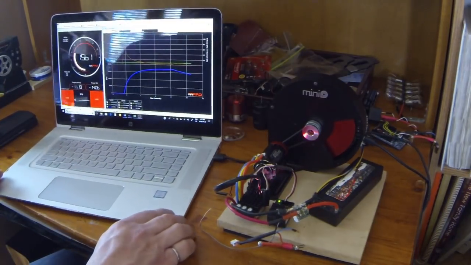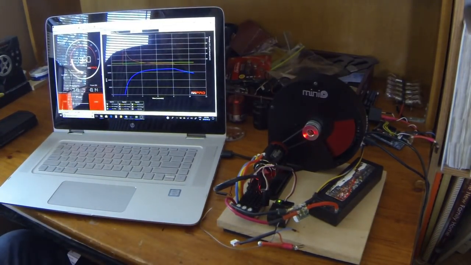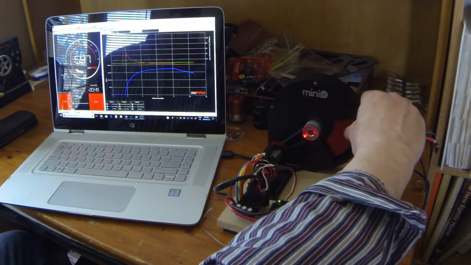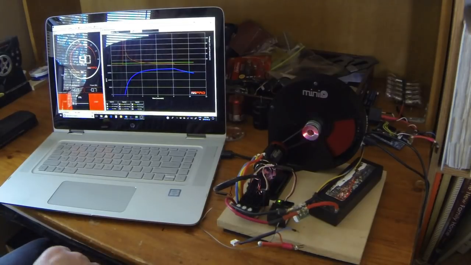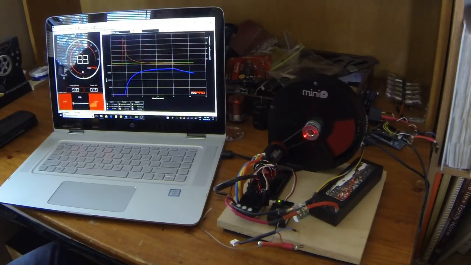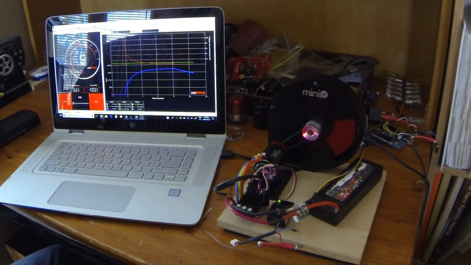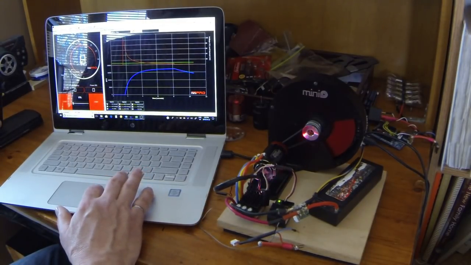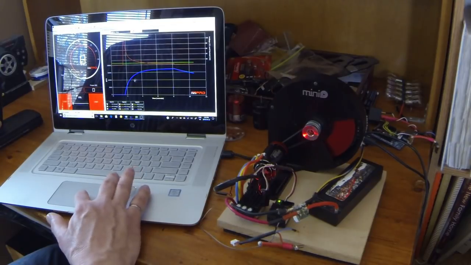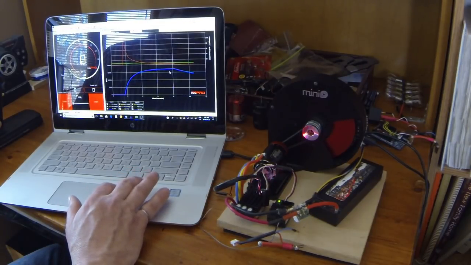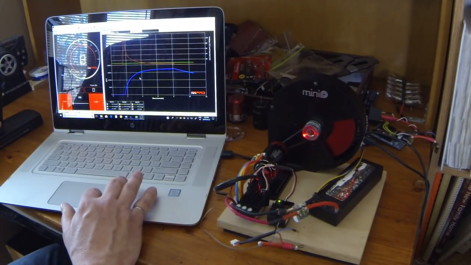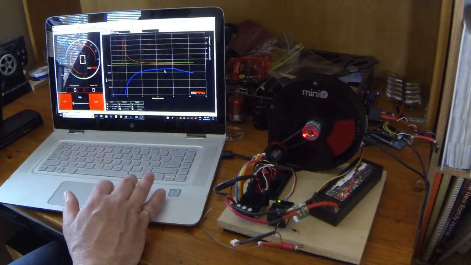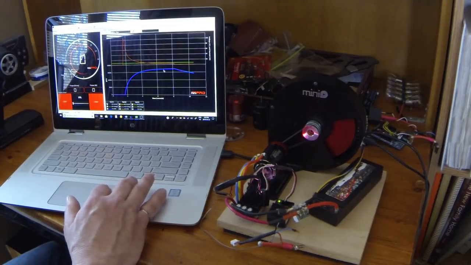I don't know if you can see this or not, but that's the run we just did. I leave the little clear plastic cover off the dyno case just because it makes it easier to slow the dyno down. Otherwise, sometimes it spins for a long time. So here, as you can see, this is the RPM versus time curve. I always run until you get out to a fairly steady state RPM before I shut it down.